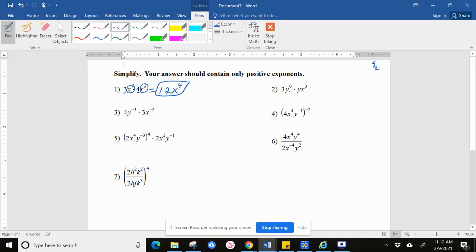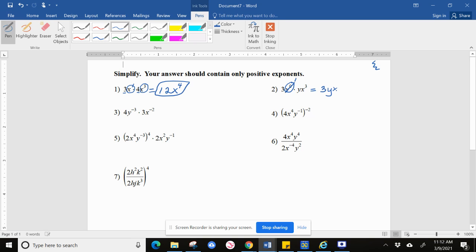All right, let's move on to number 2 here. See an interesting looking exponent for 3 when the y here. We'll see what's going to happen. All right, so 3, there is no other coefficient, so we'll just have 3. What is anything to the 0 power? Anything to the 0 power is a 1. So it is really like we're looking at 3 times 1 here for that first term. So that y, we really don't need it anymore. And this is just 1y, so y for that one.